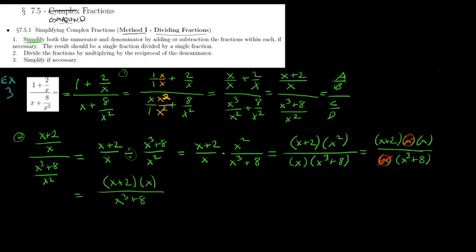Okay. So, are we done? Well, remember what simplify means, right? This is canceling. We did cancel the x's. Maybe a little prematurely. Maybe we should have waited for that. But we did cancel those. However, simplify also means factor and cancel. So the numerator is already factored. What about the denominator here? Right, so what about this x cubed plus 8? Can we factor that?